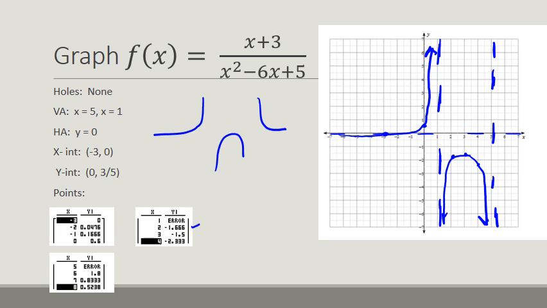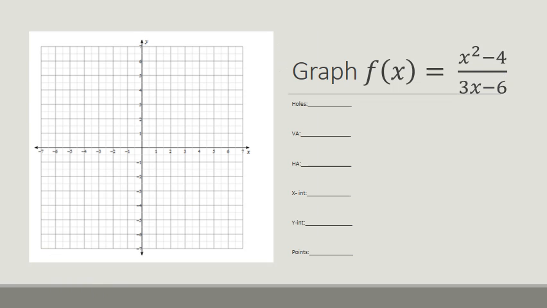Okay. And then at 6, I've got 1 1/8. So right about here. And 7 is a little bit less than 1. So it's going to look like this. So there is my graph. Now, if you don't have a graphing calculator, you can always substitute in points so that you could find the shape of that graph.